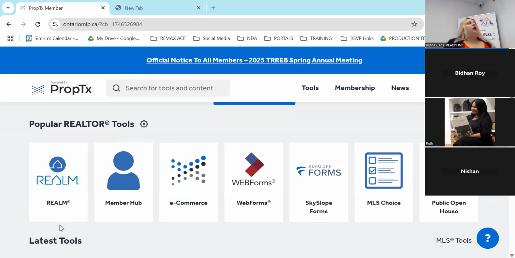Okay. So we're going to go into the dashboard. So where are you going to find where we load listings? We load them in Realm now. It used to be Stratus, but now that it's Realm, it's so user friendly, really easy to find where you're missing information or have a mistake. Because Stratus, I don't know if you guys remember loading in Stratus at all. It was just one big long page you had to scroll through. It was very hard to find where you were missing information. Now we're loading in Realm.